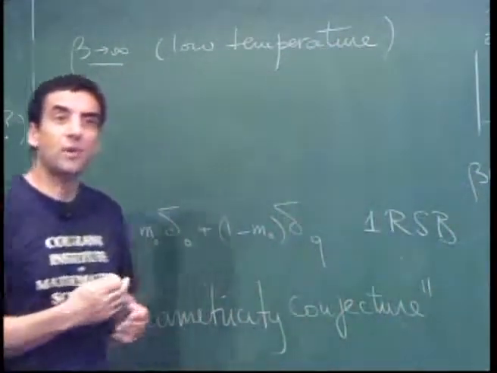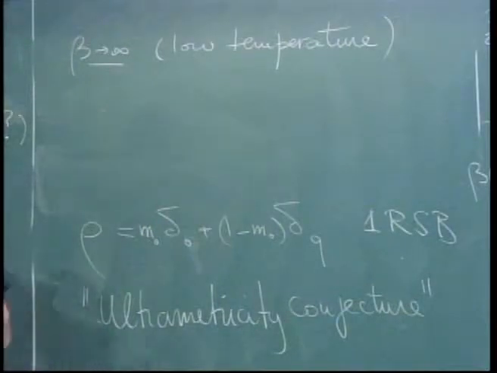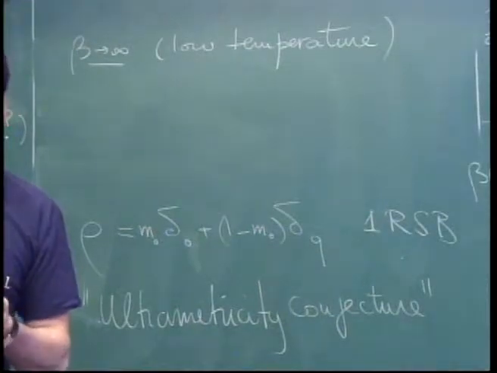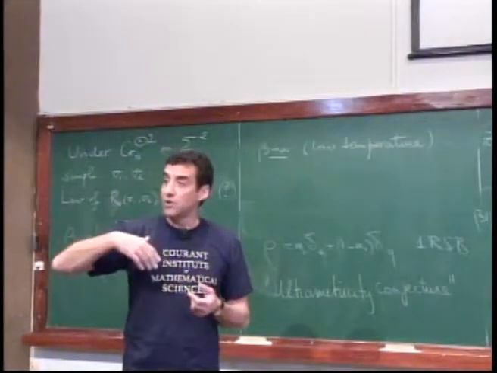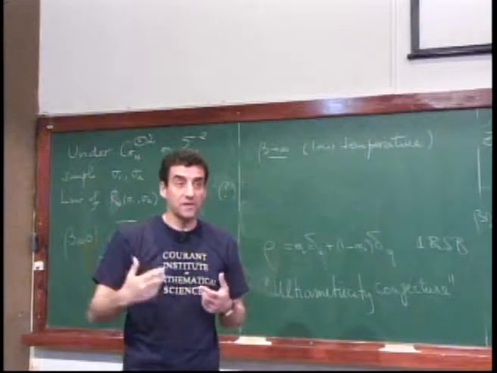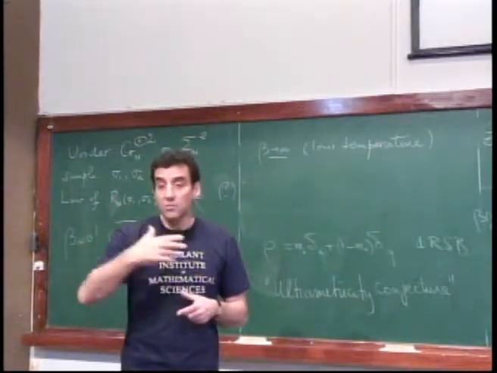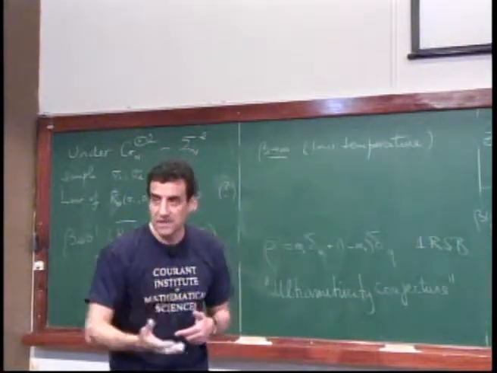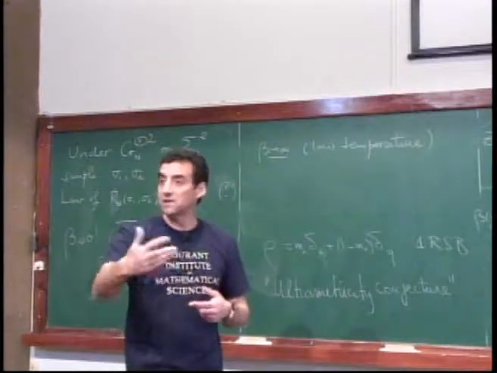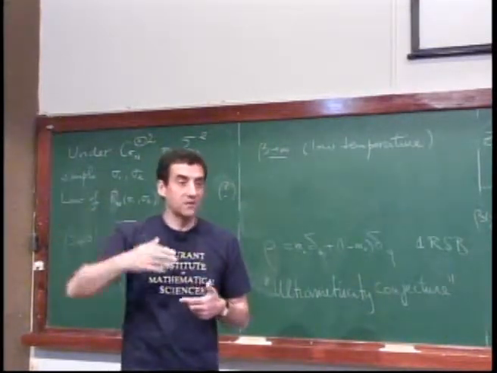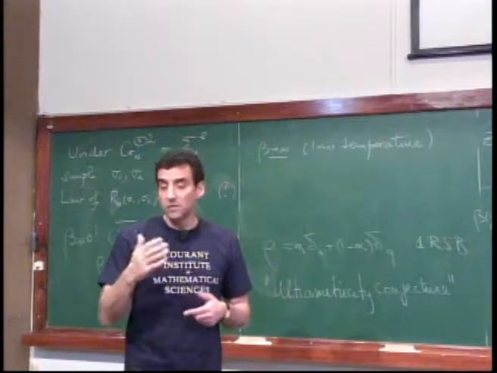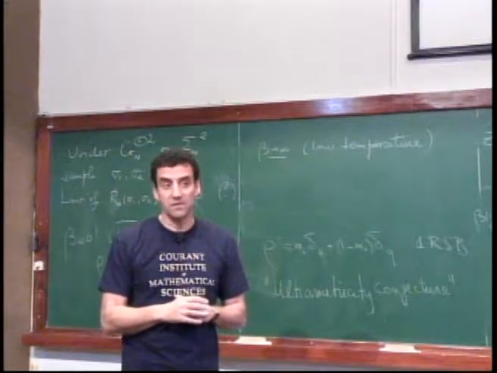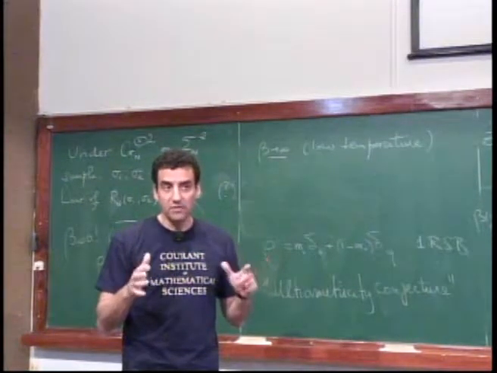The second part of the course will be about dynamics. How do you move in this landscape, once you have the picture that the landscape is like this? You can imagine that if you have these very complicated valleys inside valleys, a Markov process that has this measure as an equilibrium will have many, many different time scales as it moves in this landscape. There is the time it takes to escape from one type of valley to get into another type of valley, etc. So there's a whole range of time scales in which things could happen. What I will try to explain for the dynamics is what we know about at least a part of the range of those time scales, and how a part of this is very, very universal.